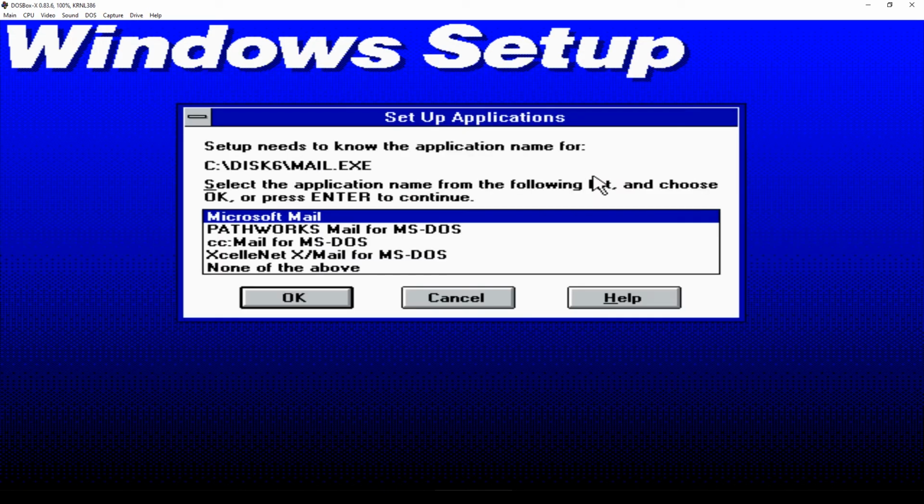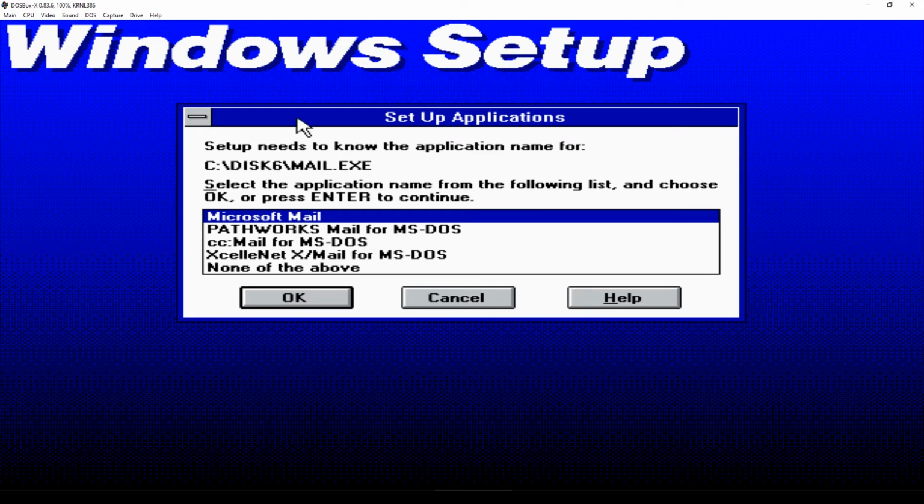I am going to tell you right now that the Windows networking actually won't work. Okay, so just know that. We will be able to get on the internet when this is all done, but as far as Windows networking, it's not really working inside DOSBox, so just be aware of that.